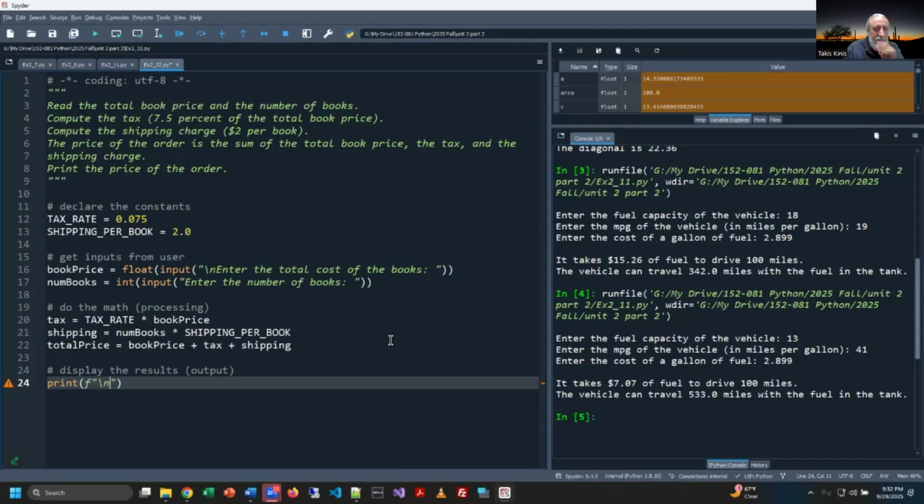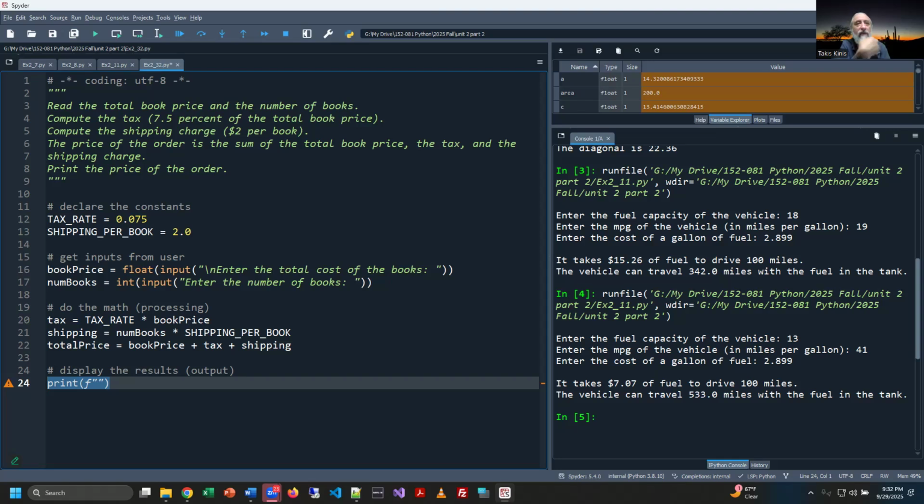I'm going to start with a blank line in there. And I probably shouldn't have put the blank line in first. Let's copy and paste this a few times, because what do we really need to display? And ultimately what they're looking for is the total price, right? That's what they're really looking for.